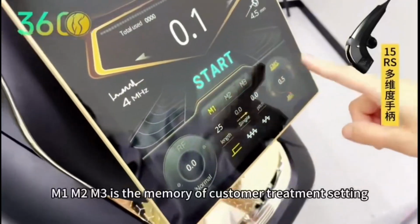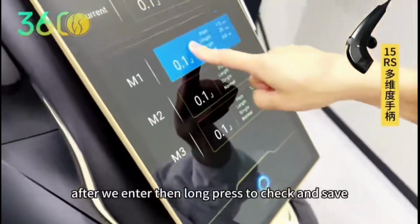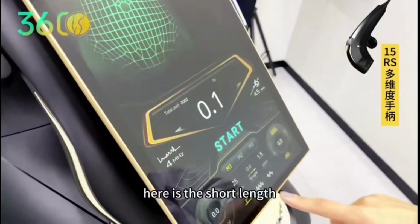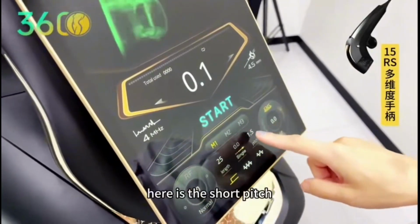M1, M2, M3 is the memory of customer treatment settings. After we enter, then long press to check and save. We click here to return. Here is the short length. Here is the short pitch.